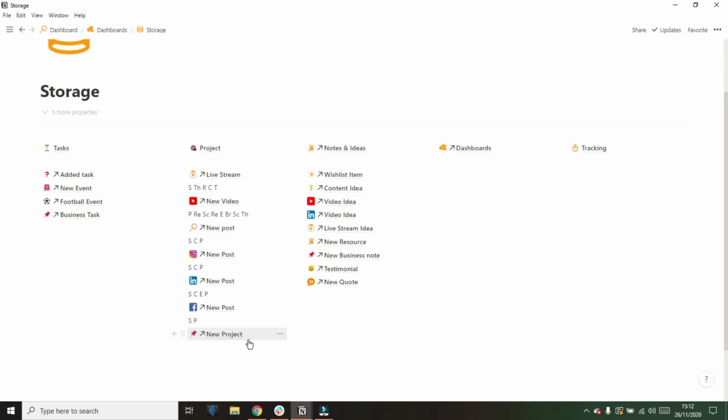Now I've linked the page of the templates here, so I can go straight to the templates from this view, so I don't have to go into the database. So whenever I need to edit an SOP or anything like that, I can do it from here. I can find everything from here. And as you can see, the notes database has the most templates because that's the database that has the most variety in content that goes into it.